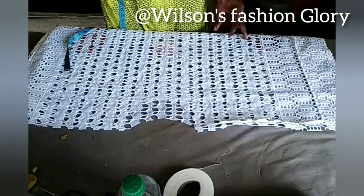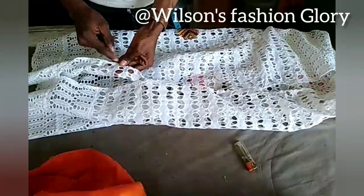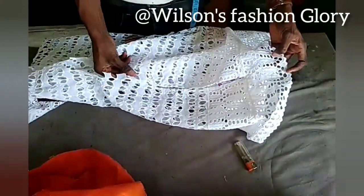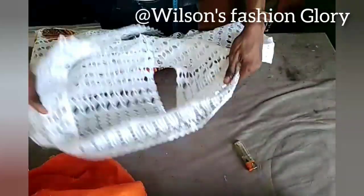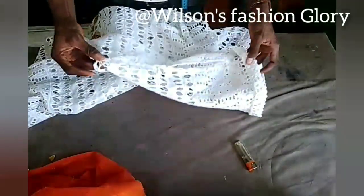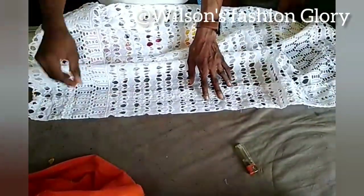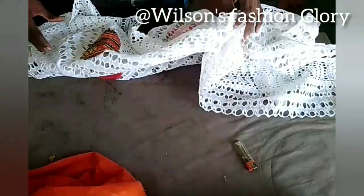I've gone ahead to sew what I showed you and you can see how it looks very neat on the outside. The inside will look somewhat rough because of the fabric I'm working with. After stitching from point to point and turning it in, this is how the inside looks and this is how the outside looks. After doing this, get the full length of the booboo gown. At the hem part, hem it first — I used hemming gum first so the fabric does not shift when sewing.